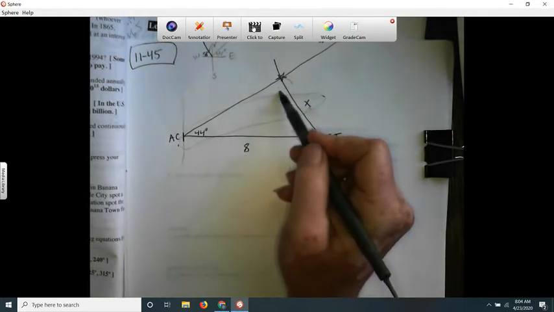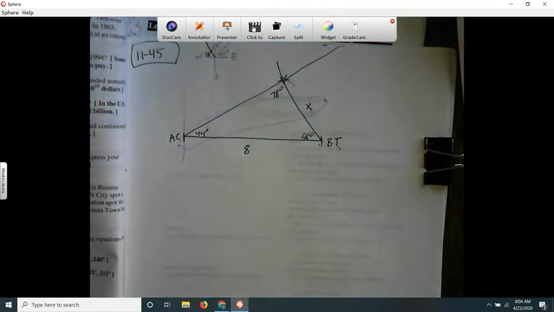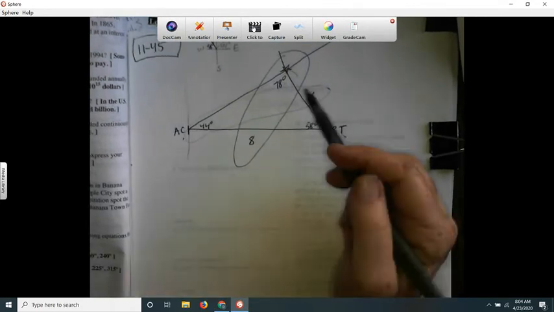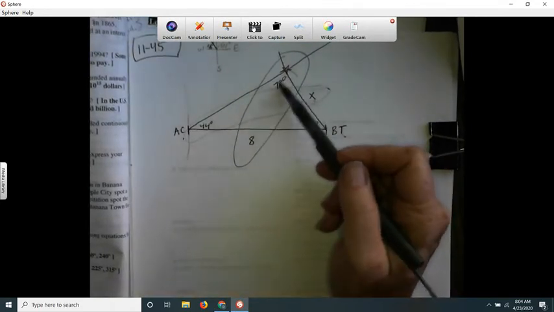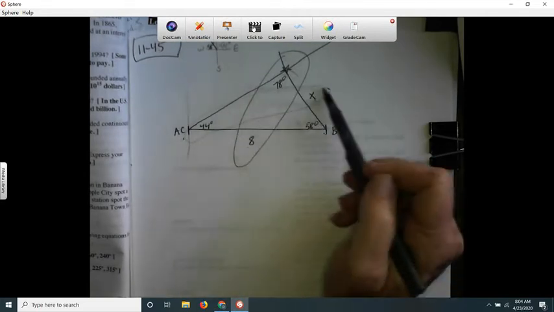This I can get, this right here. I know that the angles have to add to 180, so I go 180 minus 44 minus 58. It turns out this angle is 78 degrees. And so now I have two angle pairs. To use law of sines, you need an angle with the side across from it and another angle with the side across from it. You can only have one missing thing, and this is our missing piece of information.